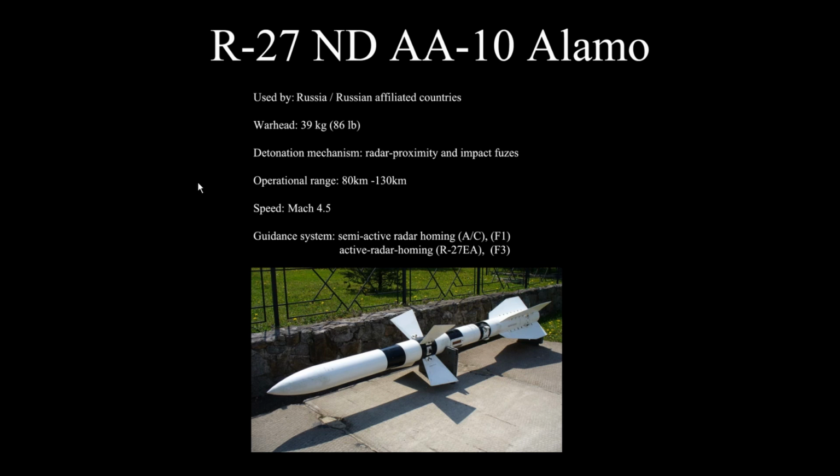Operational range is 80 to 130 kilometers, based on what variant you're using. Speed is Mach 4.5. It's a longer range missile, as you saw from the 80 to 130 kilometers, so these tend to go a little faster, right? The R-73 and the Sidewinder were a little slower at 2.5. This one's at Mach 4.5.